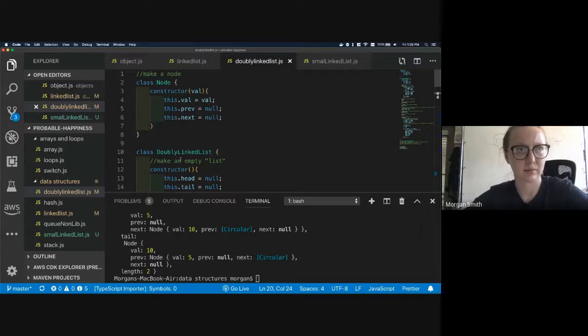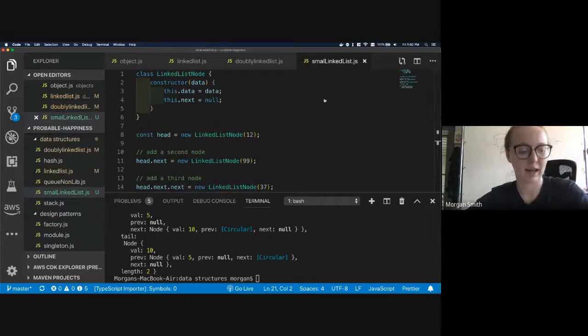All of this code is available for y'all. All three of these linked list demos are in that Atom Coder one YouTube channel that I posted Wednesday. I can post it again for y'all too. I am planning on also putting those on the syllabus. I just haven't done it yet. These code demos are working through his videos. So if you really want to get a nitty-gritty understanding of all of these, I recommend watching those videos. They're a little bit dry, but they're easy to follow.